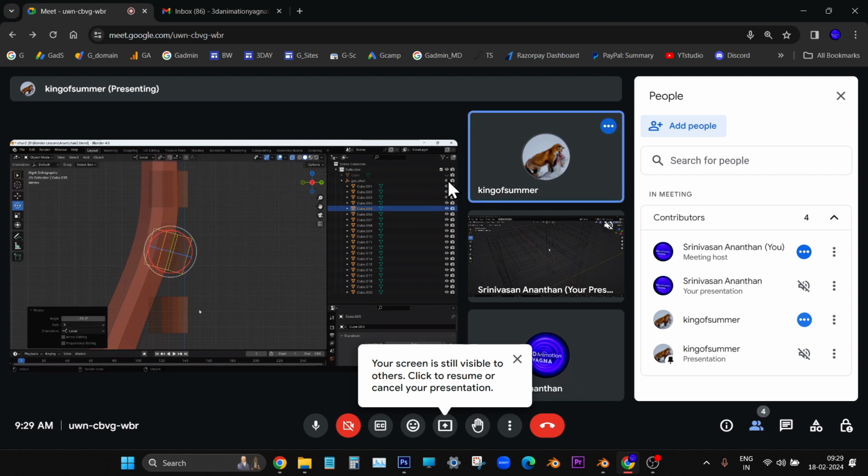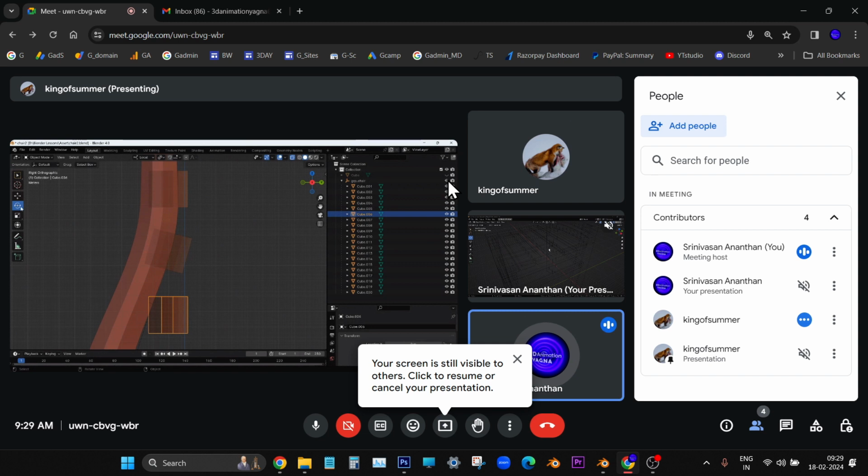Enough. Now we have to move also. I think that same cube, we have to move it inside. This one down also we have to move and rotate.